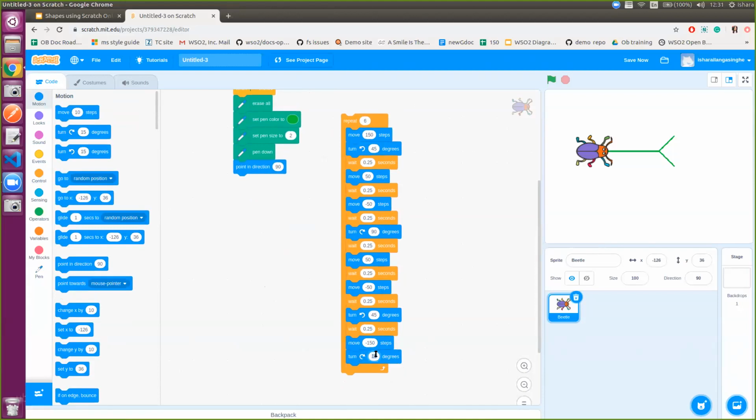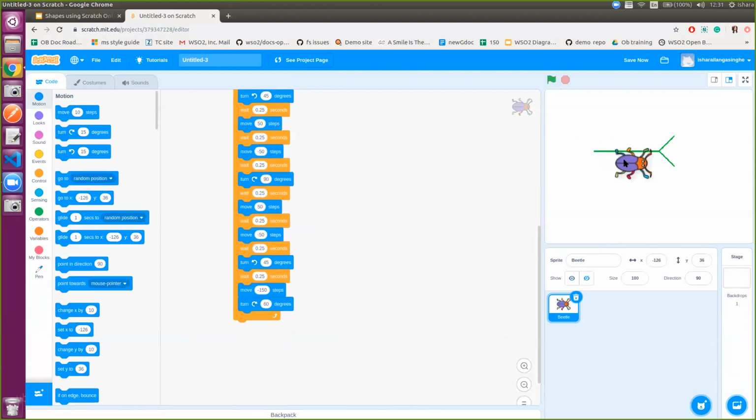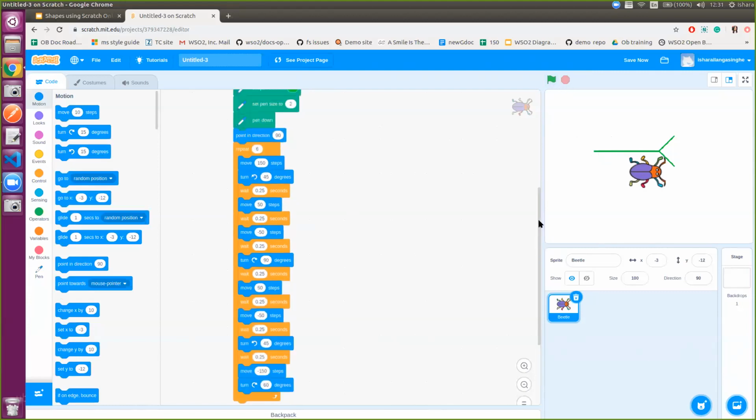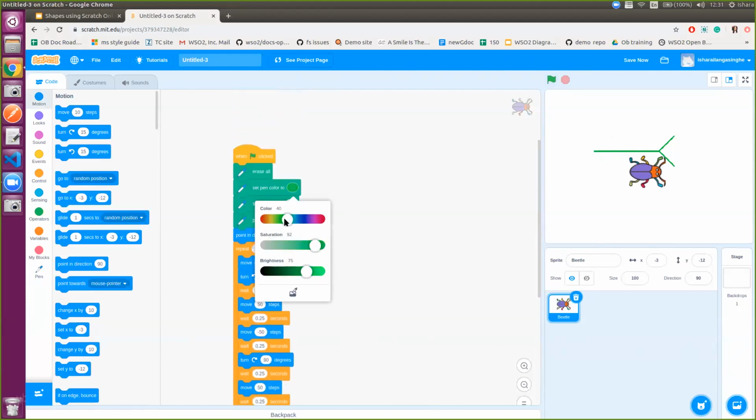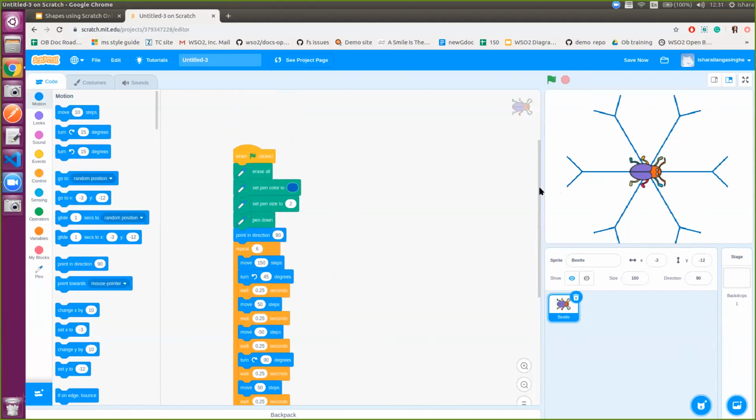And you know how we came up with that calculation also. You divide 360 by the number of sides, and then you put the loop also, and you put the degrees to turn. Move the beetle here. Let's change the color. Now let's see if it's drawing the snowflake. Okay, we have the snowflake now.